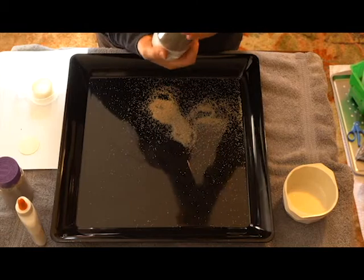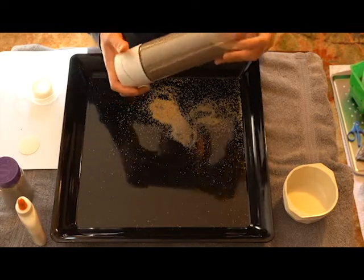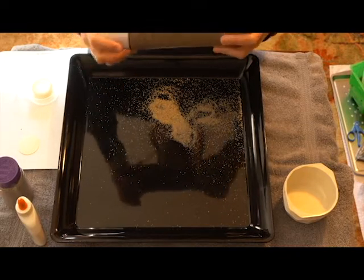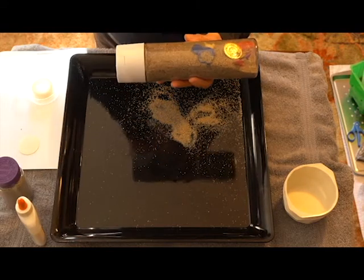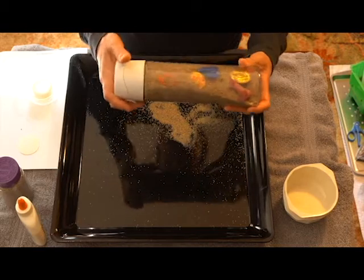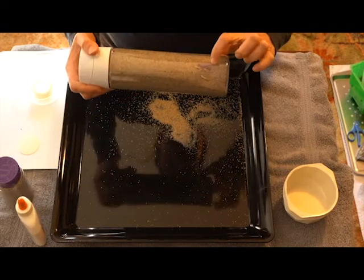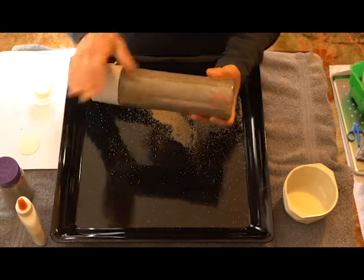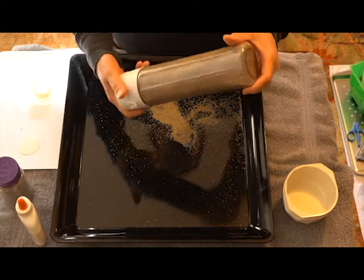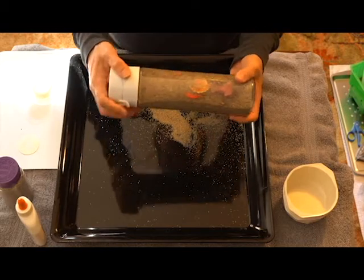You're gonna have all these toys in there, you're gonna shake it, and the toys are gonna move around. The smaller the toys and the less toys you put in the bottle, or the bigger the bottle, the more challenging it's gonna be. This is gonna be our I Spy toy! I spy a ring. I spy a snake. I spy a coin. I spy a fish. I spy a foca — a seal. I spy a turkey.